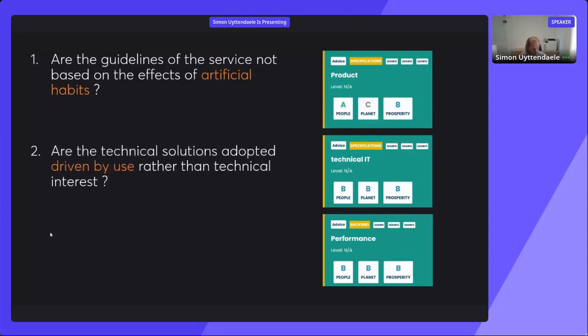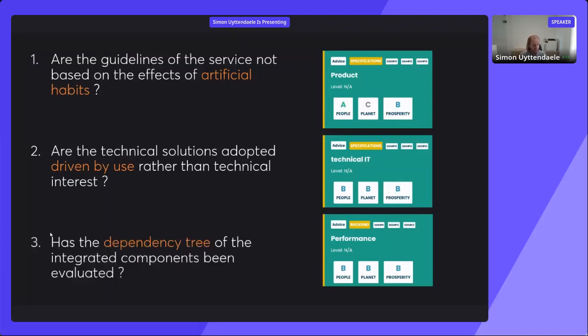Our second objective is going to be the system we set up. Is it actually answering a need, or is it just justified by trends of fanciness and hashtags like AI, blockchain, data lake, and rainbows and unicorns? What's the actual use? Last but not least, we absolutely need to consider and evaluate the dependencies. What do we bring on board? And to what extent do we enslave ourselves into a system or a technology that we cannot escape?